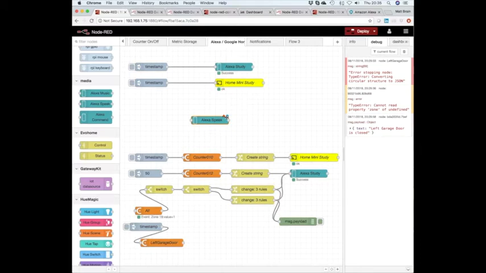The difference between the Alexa unsolicited notification and the Google Home one is, the Google Home one is direct from Node-RED to your Google Home device, whereas the Alexa one actually goes to the Alexa service in the cloud, and then it comes back to your Alexa device. So the Alexa one takes a fraction longer to speak than the Google one, and if your internet connection is down, it won't function. Whereas the Google one would function even if the internet connection is down. Oh, right. So that makes the Google one a bit more appealing from that point of view.